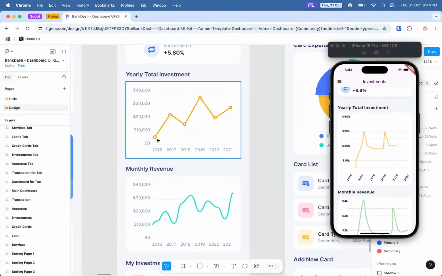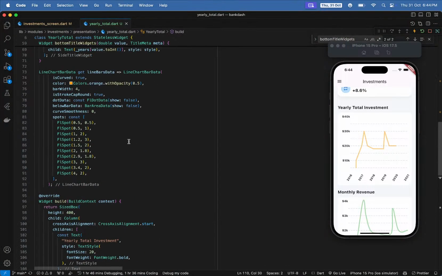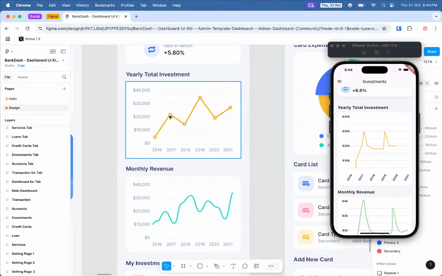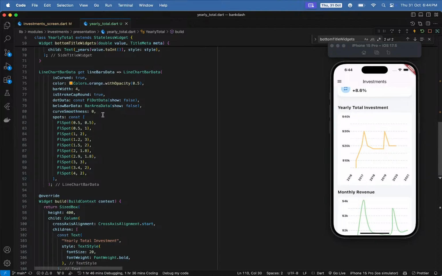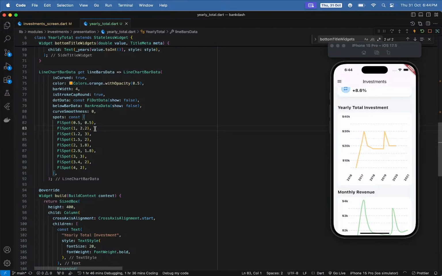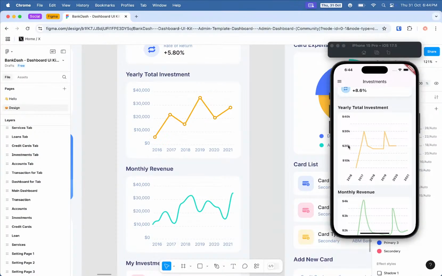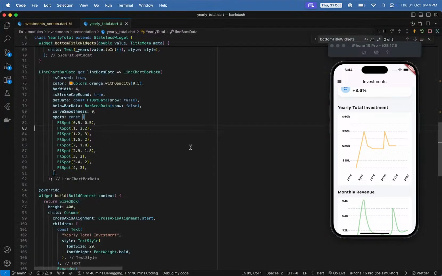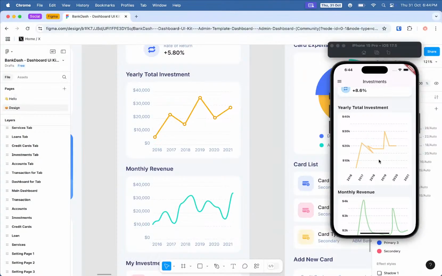Next up we have 2017, which is 22,000, so 2.2. So here next should be 2018, it's 15.5. Okay, see the line has bent here. Next it is 35.